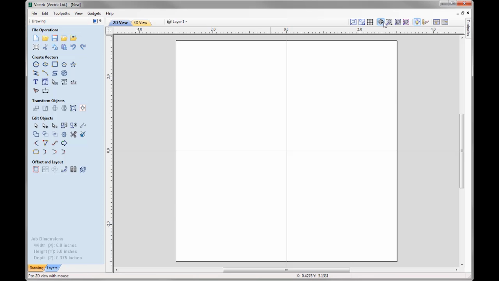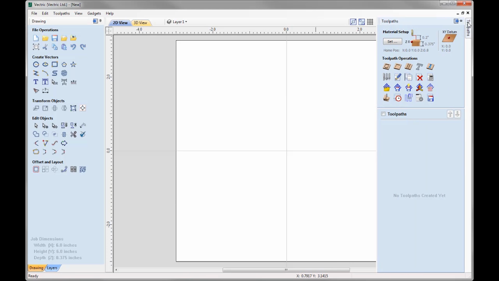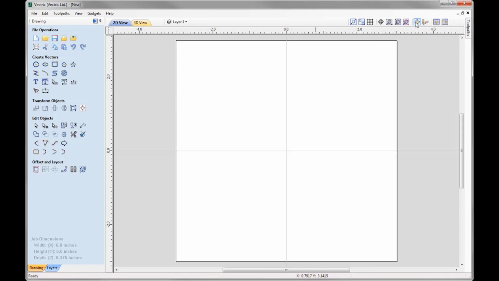Next section focuses on the pan and zoom options that have been moved from the Design tab to the View toolbar, again for easier access when we aren't in the relevant tabs where pan and zoom previously occupied. Next section we look at the toggle toolpath drawing visibility and the toggle between wireframe and solid view. This has been moved from the Toolpath tab to permanently live at the top here, again allowing easier and constant access to these options.